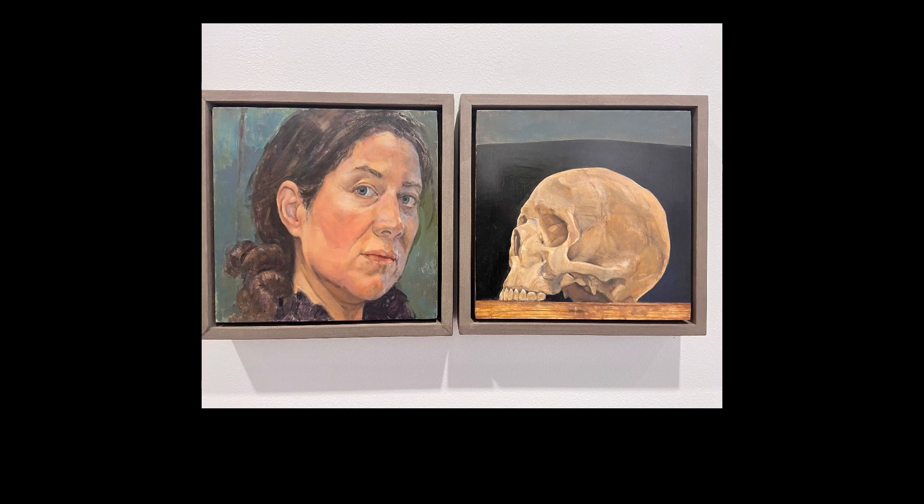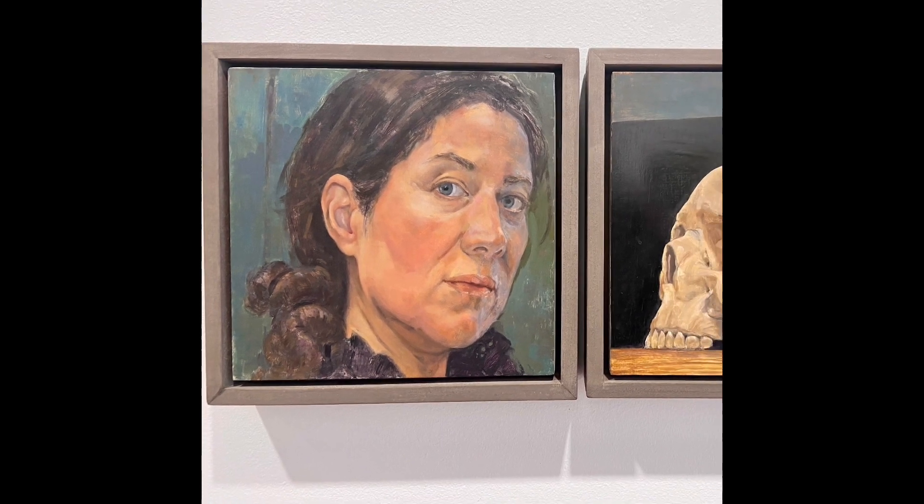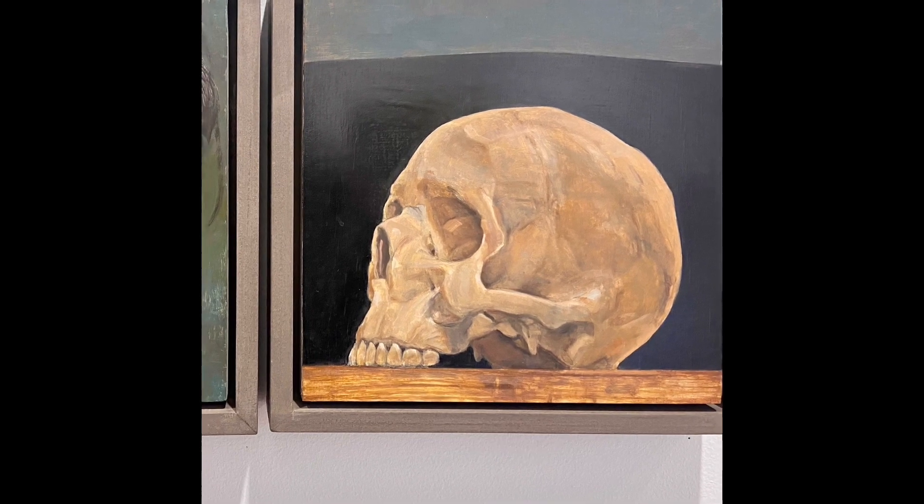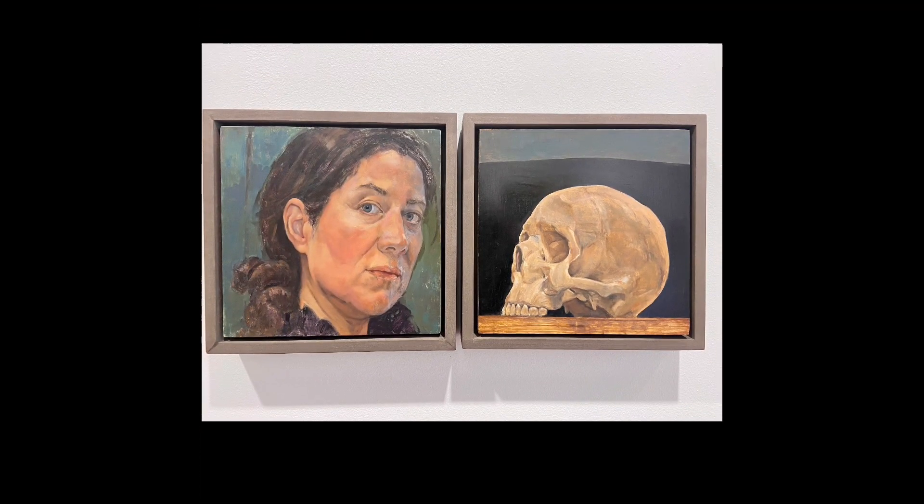Again, Jesse Fisher. These two pieces are placed so closely together — you get the Memento Mori. 'Self Portrait with Black Shirt,' Jesse Fisher, 10 inches by 10 inches, ink and oil on gesso panel. And this piece, so close together they're almost a piece in unison — it's a skull with a stereo, also Jesse Fisher. I appreciated this placement in the gallery quite a bit.